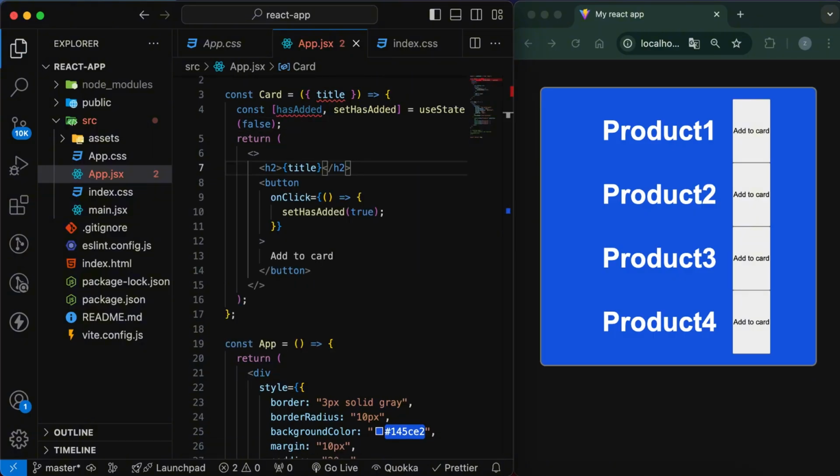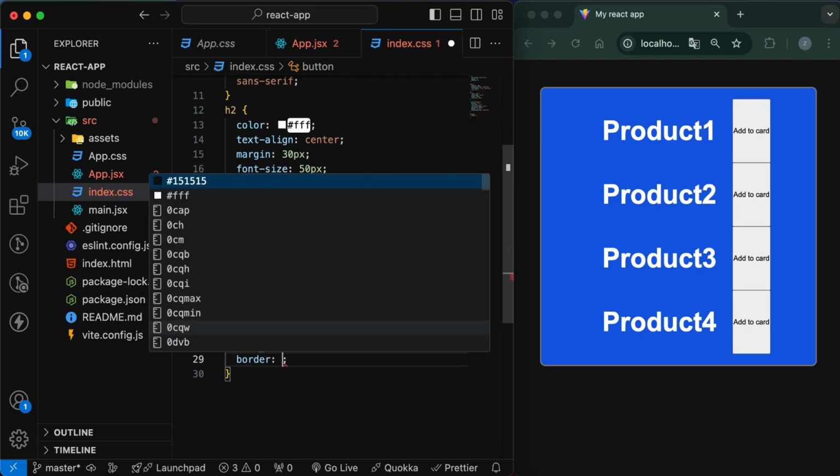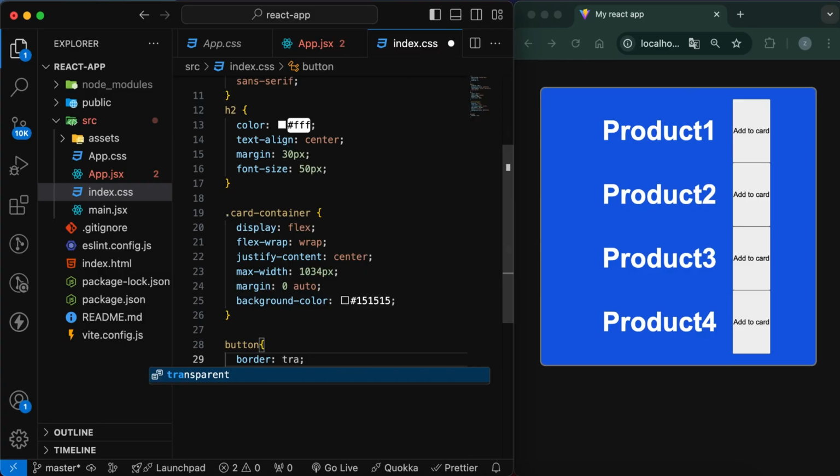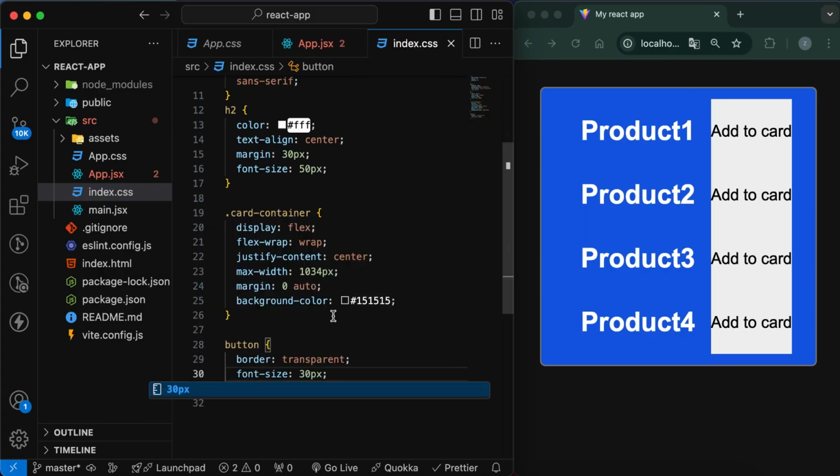If we save this, you can see the button appears right there in the UI. But let's style the page. Let's style the button further by heading over to the index.css and styling all the buttons in the page by giving them a border to be transparent, for example, and font size 30 pixels.